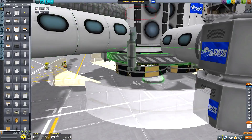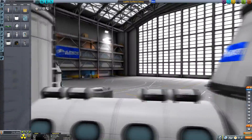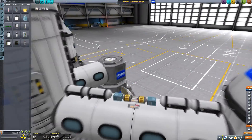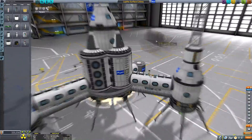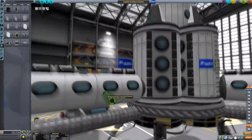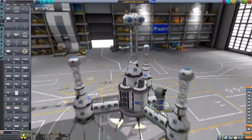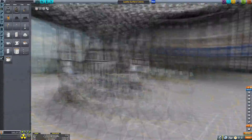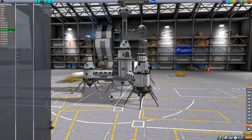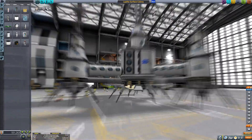So strap in and get ready. I didn't script this video. Although most of the stuff you can see me adding in the timelapse — like all these science modules — are functional, for the most part this is all meant to be aesthetic rather than purely functional. Form was the priority here, because this is more of a role-playing thing rather than an actually useful mission. At the end of the day, this is a science mode save — it's not sandbox — but I have the entire tech tree unlocked. So there's not really much motivation to get actual science points; it's more just the fun of playing.